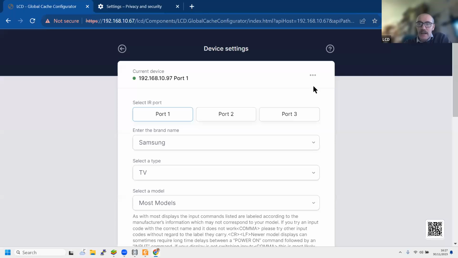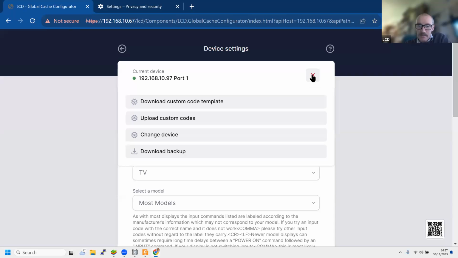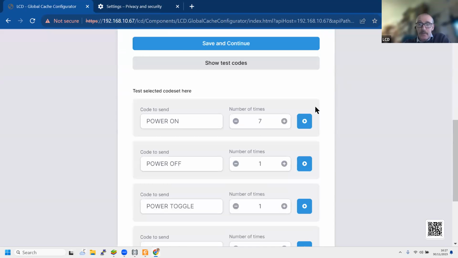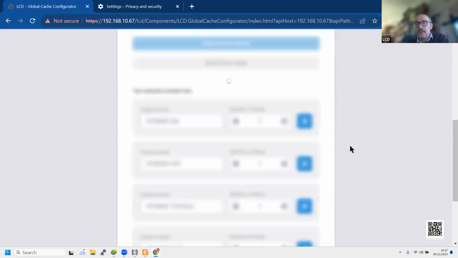So at that point, we have put some functionality in. We see it as being a rare usage thing, but there are a couple of options in here where you can download a custom template, and you can upload that custom code. So in the worst case scenario, we can paste data into that file with custom codes in there to bring in a specific function. So that's just worth mentioning as well. So from here, we're just going to save and continue.